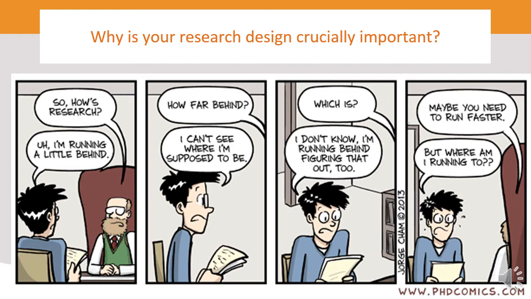The student says that he is running a bit behind and that he doesn't know where he is supposed to be at this point in time. The student then says that he is even running behind figuring out where he is supposed to be. The professor dryly suggests that the student maybe needs to run faster. But the anxious-looking student responds by asking, "But where am I running to?"